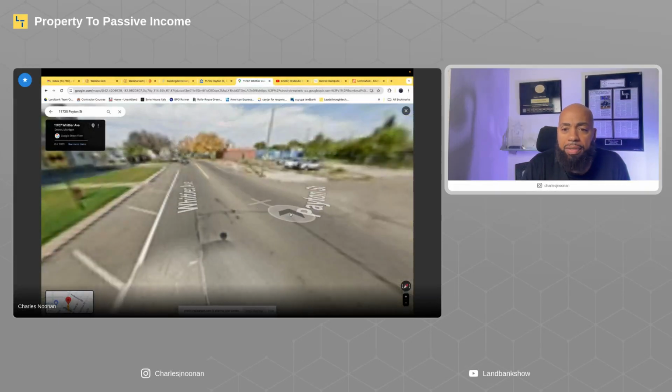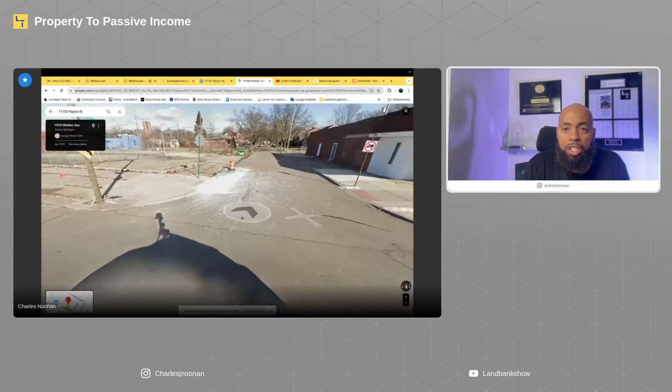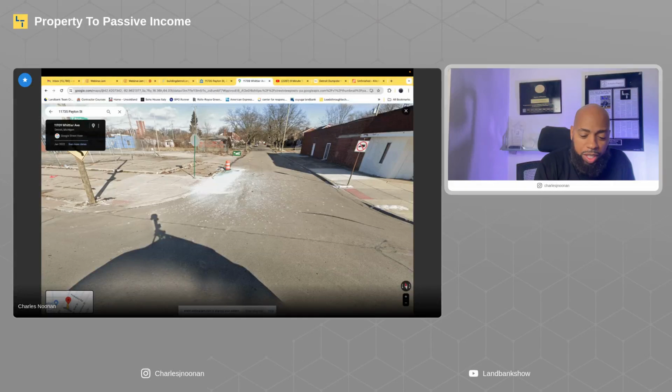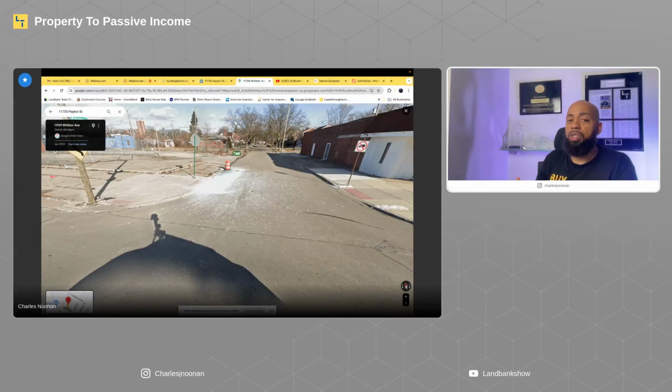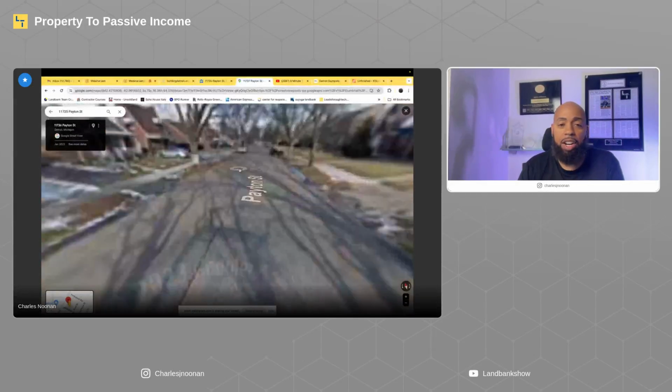So look, you drive in, like you just taking a drive. You're driving neighborhoods. You see garbage cans. Now you saying to yourself, yeah, I got to go through this block, because it's not a lot of vacants. You can tell through garbage cans that people live in the properties because they take the garbage cans out and they put the garbage cans back. So for those of you that are looking right here, you see all them garbage cans right up the block. Now you know, all right, they care. This block is occupied with people that take their garbage out.